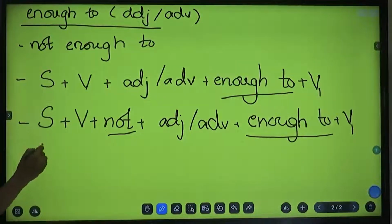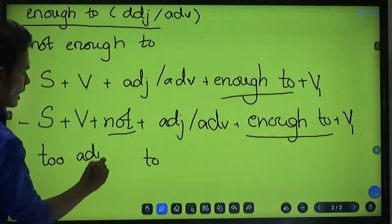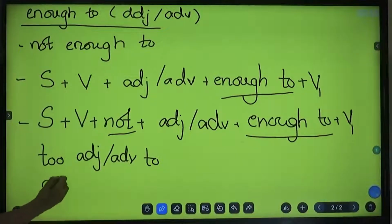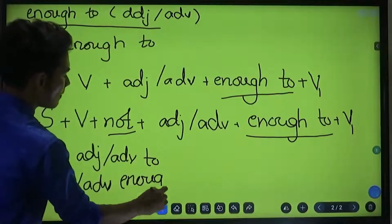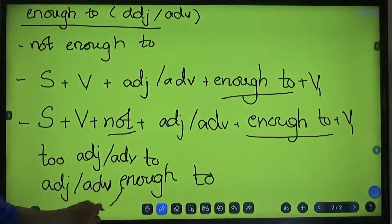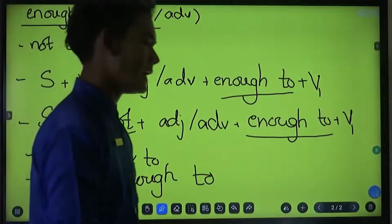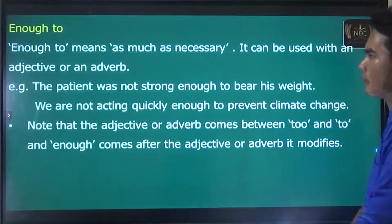Adjective, adverb, enough to. Every adjective, adverb modify. Adjective, adverb, enough to. Also you need things like grammar counting.